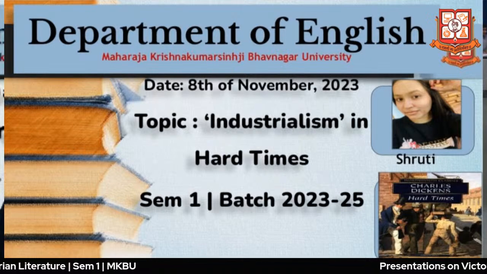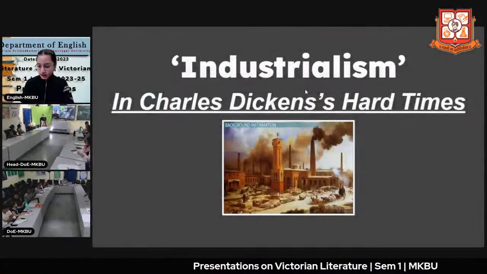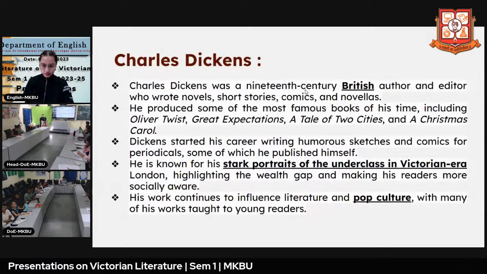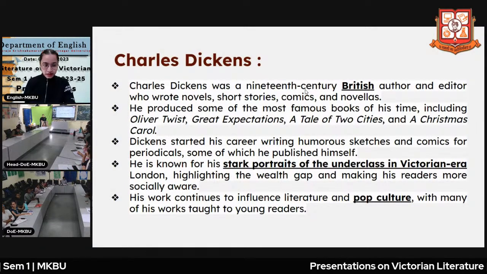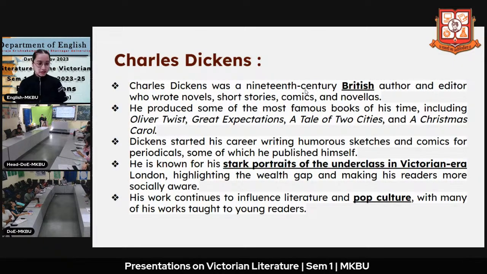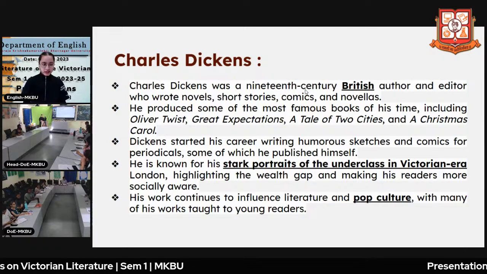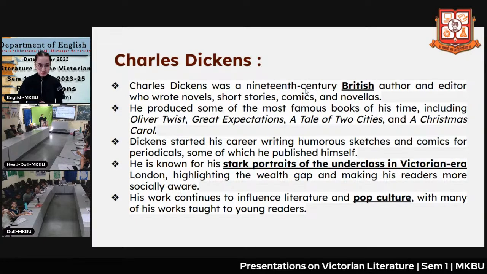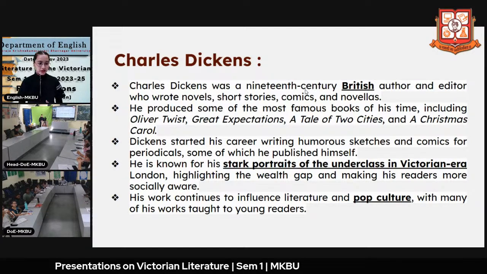Hello everyone. I'm going to talk about industrialism in Charles Dickens' Hard Times. This is my introduction and brief information about Charles Dickens. Charles Dickens was a 19th century British author and editor who wrote novels, short stories, comics, and novellas. He produced some of the most famous books of his time, including Oliver Twist, Great Expectations, A Tale of Two Cities, and A Christmas Carol.